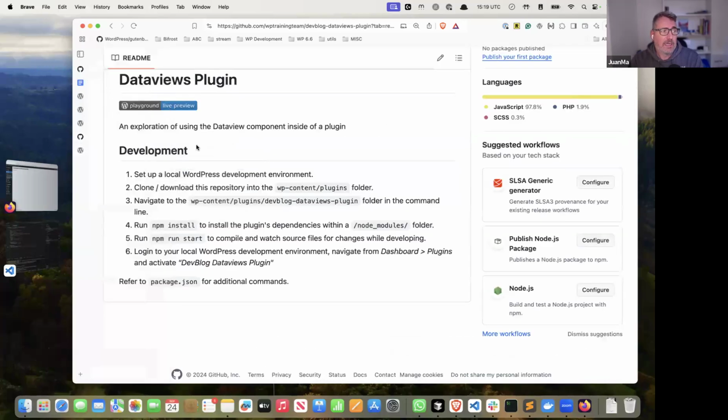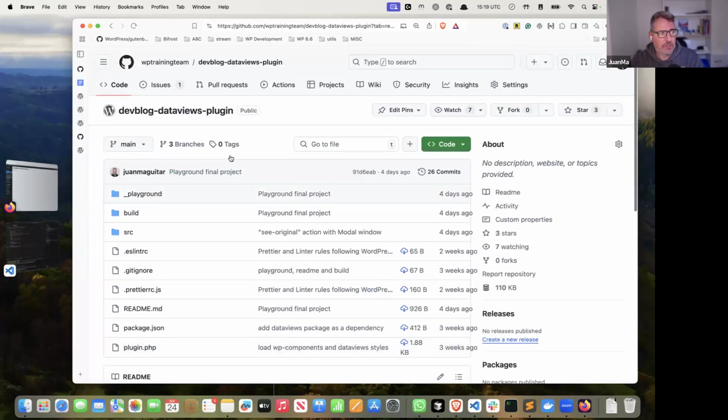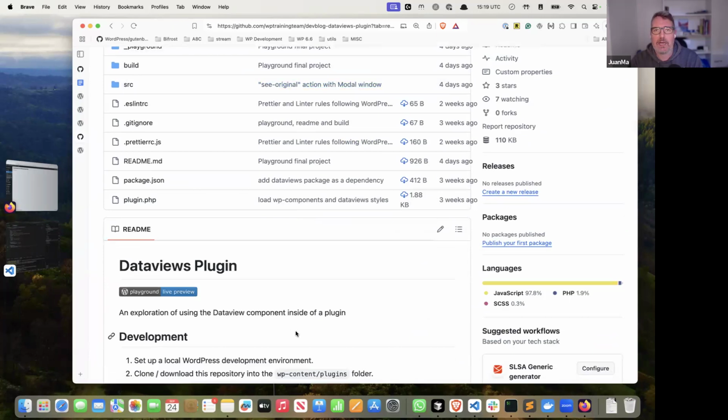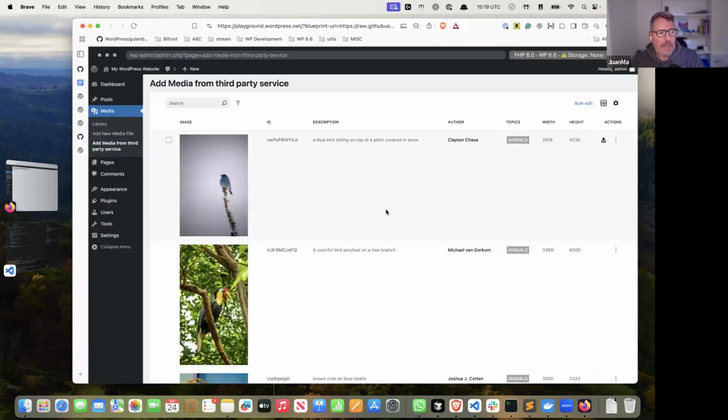So the final version of the project is available in the repository in the devlog views plugin. And here we have a live preview powered by Playground. So what I was talking about, the fields are these fields that we have here.